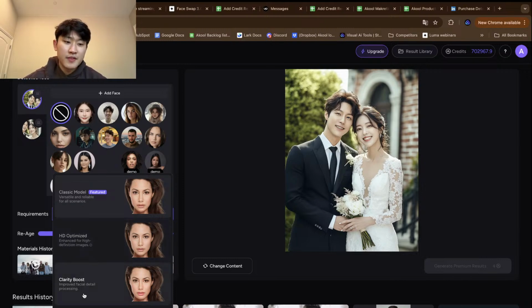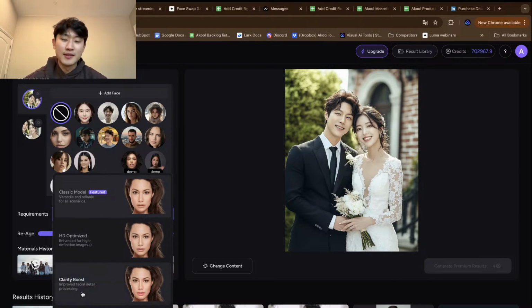Clarity boost, improved facial detail processing. This is the same example as HD optimized, but even more. So again, I recommend using the classic model. But if you have a female character or a movie shot or they're a little bit small in the frame, then you can use this. This is basically just an even higher quality version than the HD optimized.